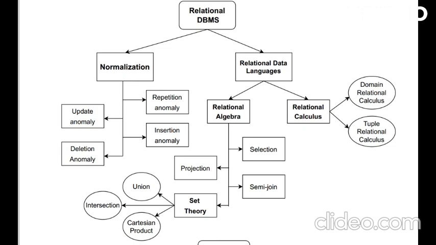Moving on to another facet of relational DBMS, relational data languages. These languages are broadly categorized into two fundamental groups: relational algebra and relational calculus. Relational calculus-based languages differentiate themselves by emphasizing the desired result rather than the process to achieve it. Specifically, they define the end result by outlining the relationships that should be upheld. Furthermore, relational calculus languages are divided into two types: tuple calculus and domain relational calculus.